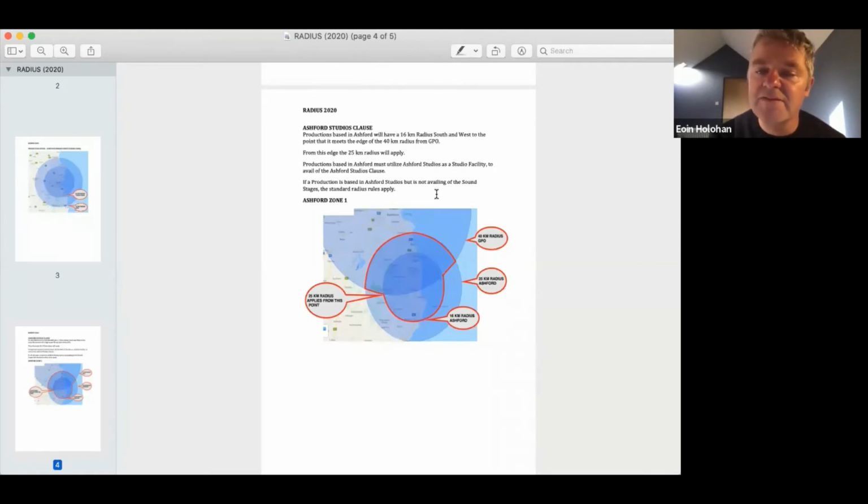So look, the reason for this, I'm sure people have figured this one out already, is that Ashford Studios existed and they were using the 16-kilometer zone before this agreement was negotiated and agreed.